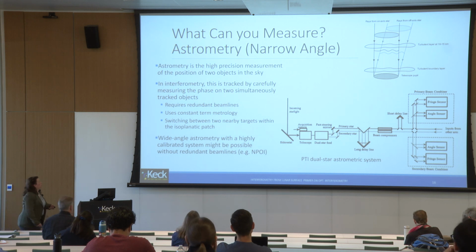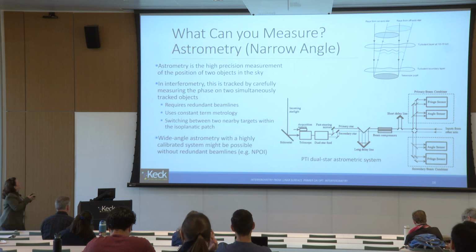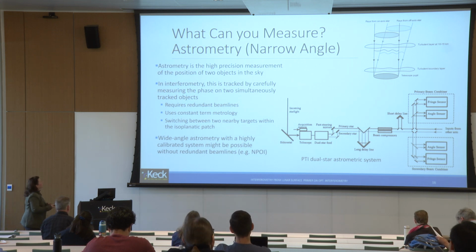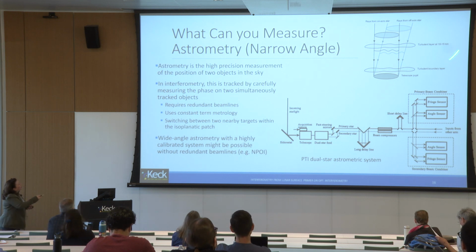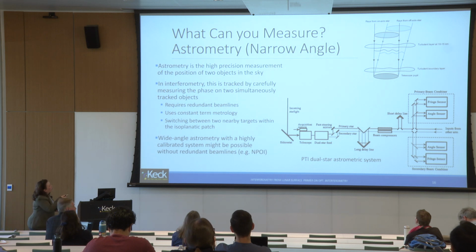Astrometry. Astrometry requires making a very good phase measurement at two locations in the sky, usually at the same time. This is how the GRAVITY experiment worked that looked at the black hole at the center of the Milky Way. And this picture up here is to talk about isoplanatism, or anisoplanatism. If you're not looking through the same piece of sky above your telescopes, you're going to end up with phase changes that at some point you can no longer track. And so we talk mainly about narrow angle astrometry here.